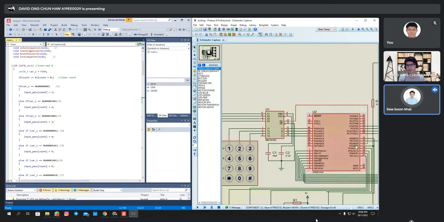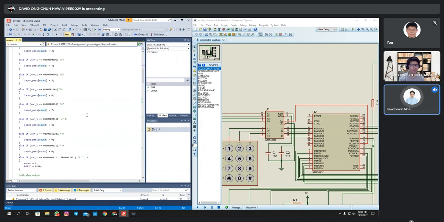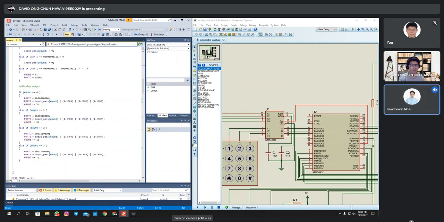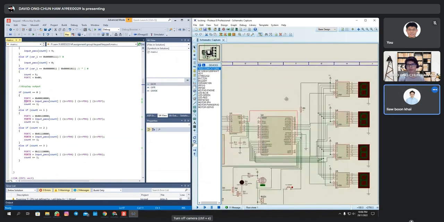Every time the user inputs a single digit, interrupt zero is triggered and checks which digit the user input, and the number is stored in the array input pass. After that, the number is also displayed on the 7 segment display. When all 4 digits are fully inserted, it will proceed with the checking subroutine function.